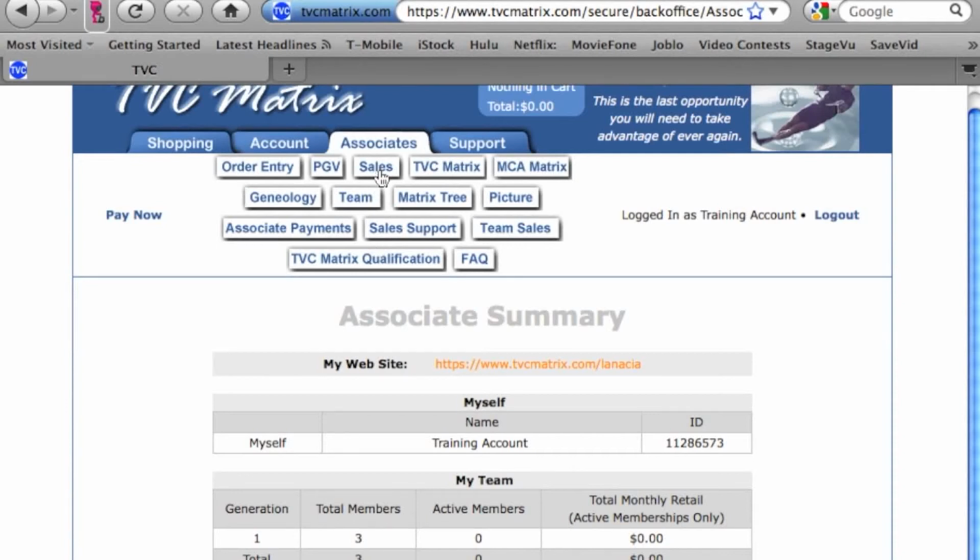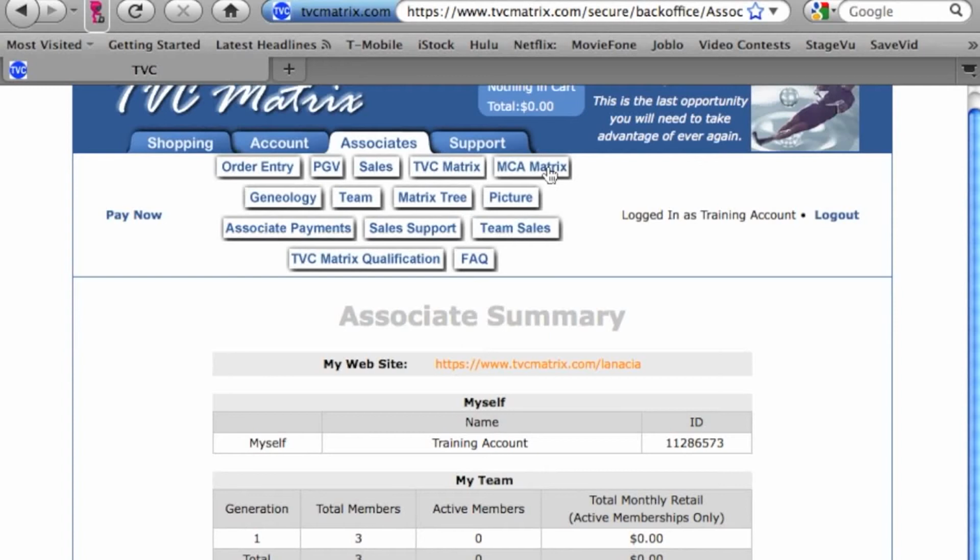Of course, the Sales tab right underneath the Associates section. Anytime you make a sale, if you click on that, it's going to actually show that in a list. So it's going to show the name of that individual that you just sold a membership to. Okay, so you'll definitely spend a lot of time there. You'll also spend a lot of time under where it says MCA Matrix, which is for those that are a platinum member.